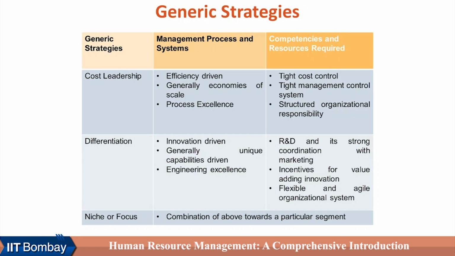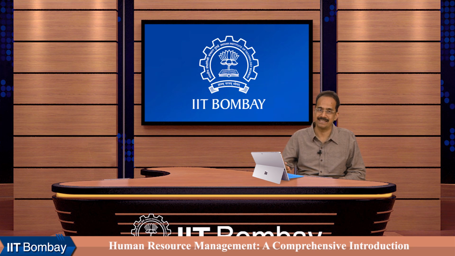Generally, organizations following cost leadership have to have structured organizational responsibility. There has to be predictability to enhance efficiency in any system, and that predictability comes with a clear structure of organizational responsibility. It must also be noted that organizations following cost leadership generally measure their performance in the form of very objective and measurable parameters. In order to have objective and measurable parameters, organizational responsibility has to be properly structured and communicated.